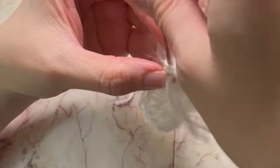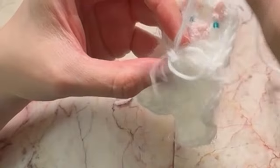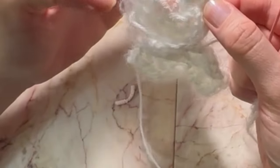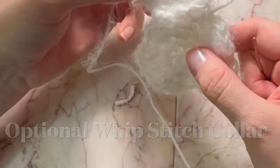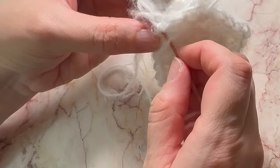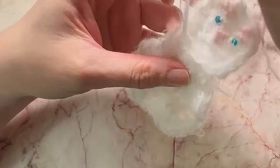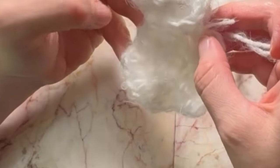Okay, that's about as far as I'm going to go with this stitching, I think. Just keep looking at it while you're working on it. See how it lays. Like when you let go, how does that lay down? See if you like that. Okay. I'm going to do it again because I have a little hole right here and I don't like that. So I'm going to use this stitching here. Okay, that is just adorable.